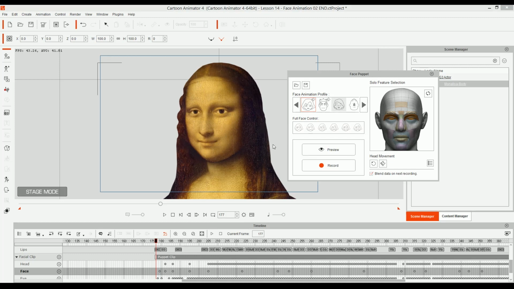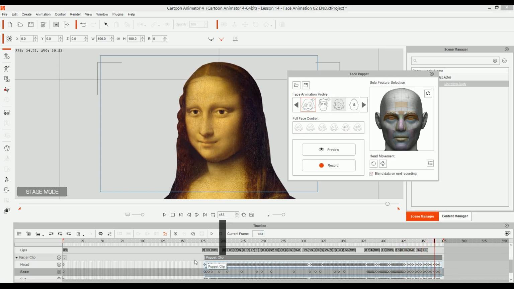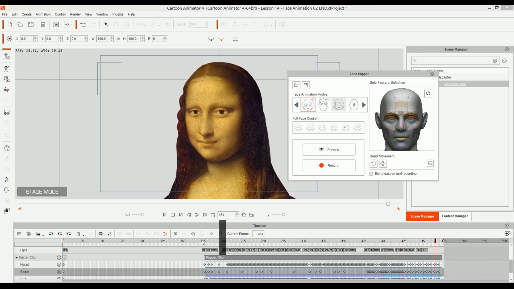Okay, now I'm ready for recording. I press record, then have the mouse in between her eyes so I can manipulate better, and then press space. Hey, you want to know the secret of the real Da Vinci Code? Okay, here's the secret. I'll be back. Let's see it. Hey, you want to know the secret of the real Da Vinci Code? Okay, here's the secret. I'll be back. There you go.